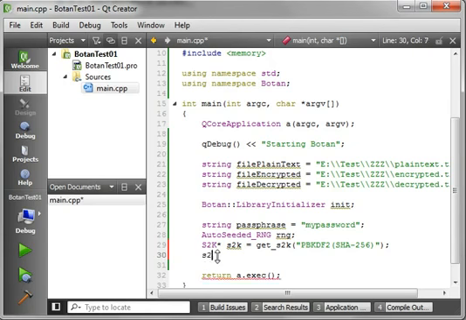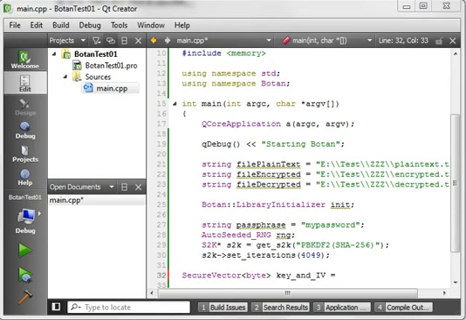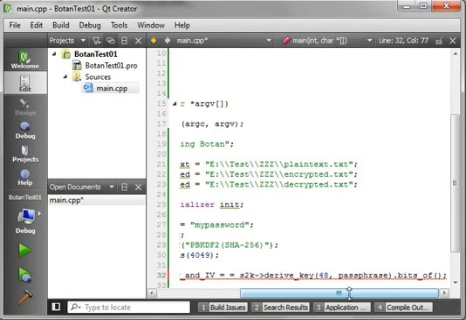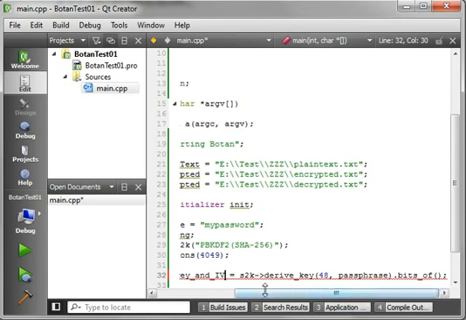And like I said, if you're just sitting there scratching your head going, what in the hell are you typing, buddy? And you have no idea what I'm doing, don't worry. You don't really need to know. You just need to follow along. I'm going to call this key and IV. Just follow along and basically understand that we're using code in another library. So what we're going to set up now is the key and initialization vector. I'm going to just copy and paste this out of the manual here for Botan, and explain it as we go.